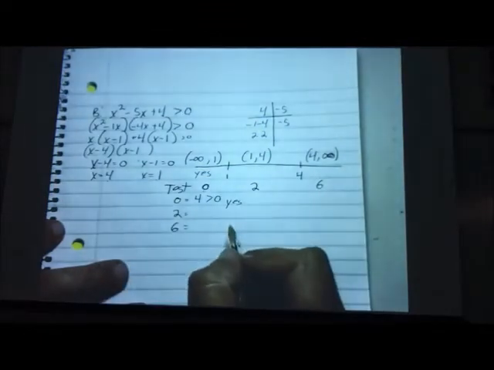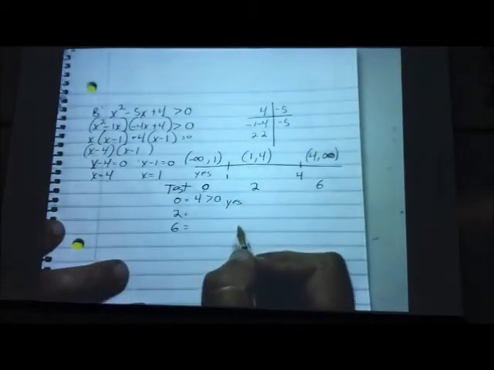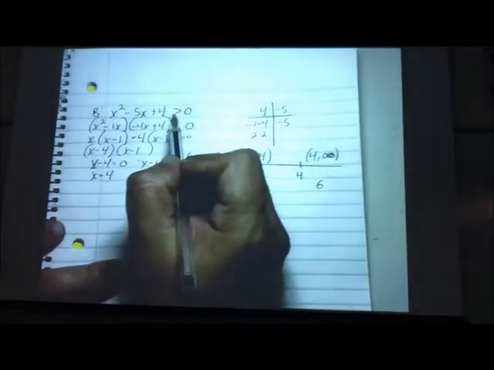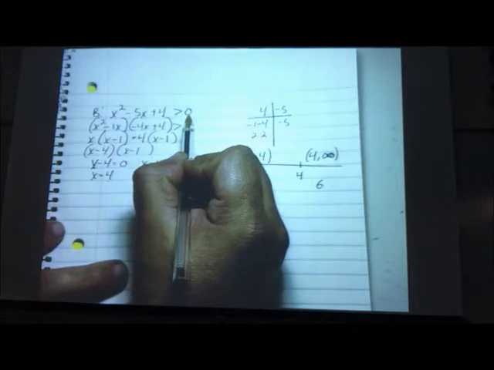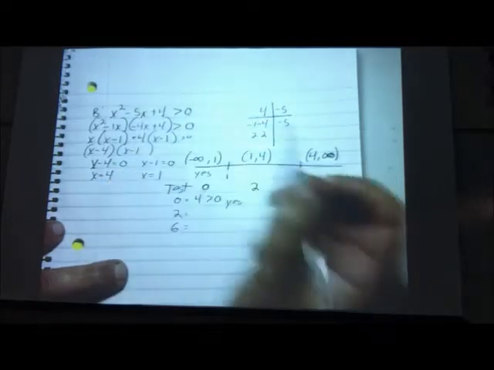Wait, so whenever you're in the test, we have to go back to the original one? Go back to the original. I like using the one that's already set to 0. You might get one that's not set to 0. It's up to you if you want to use it. It may be easier, it may be harder, but whatever you feel comfortable with. But always go back to the original.